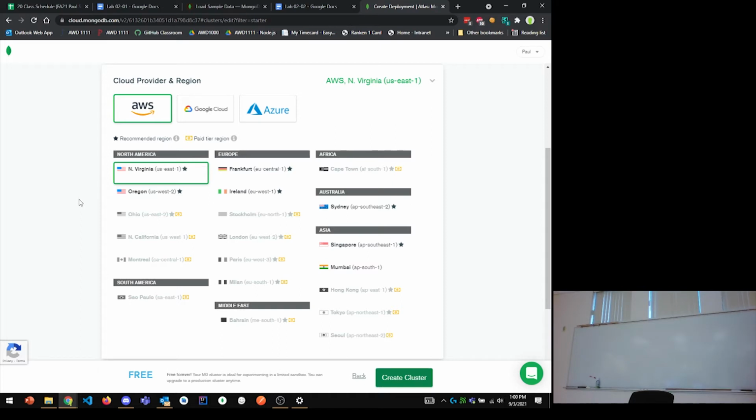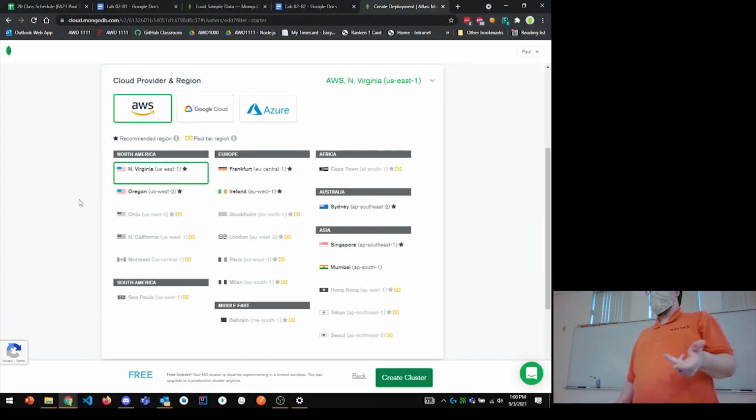Specifically, if we're dealing with North America, which is going to be closest and most convenient for us, you'll see that there are two that are free. There's US East 1, or there's US West 2. One of them is in North Virginia, and the other one is in Oregon.